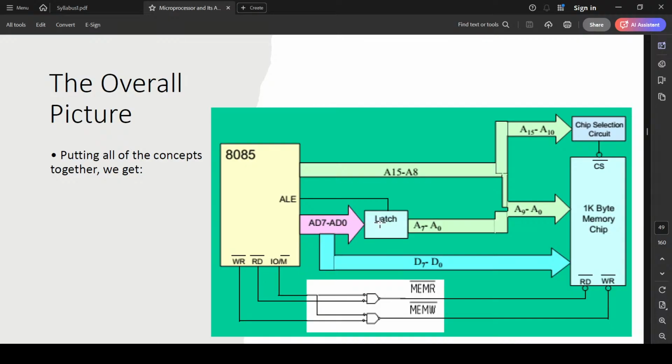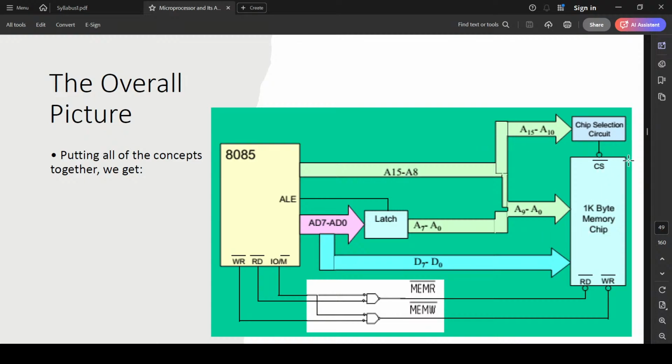Now the latch gets on and the address is here. We know that AD becomes A7 to A0, and A8 to A15 were already address buses. Remember, guys, when it's data bus we cannot associate them, but when it's address and this one is also an address bus, we can combine them. These two will combine, and lines 0 to 9 will go one place, and lines 10 to 15 will go somewhere else.